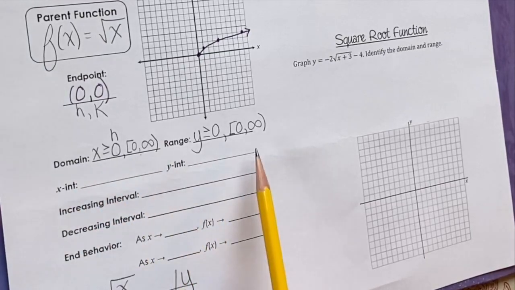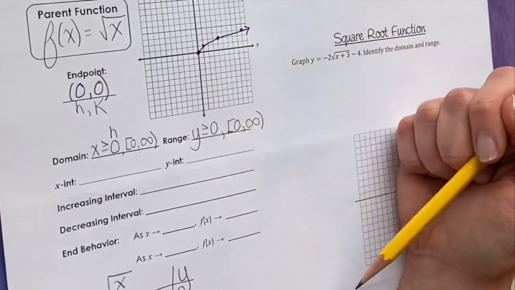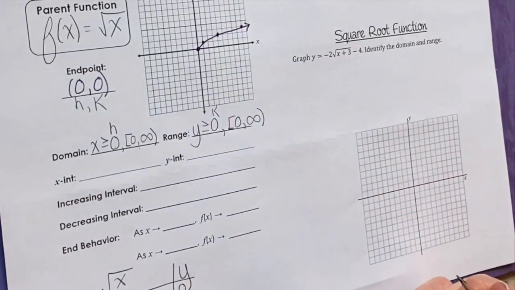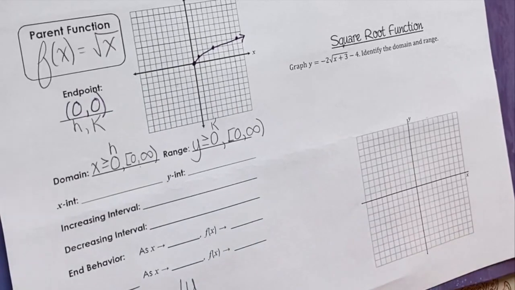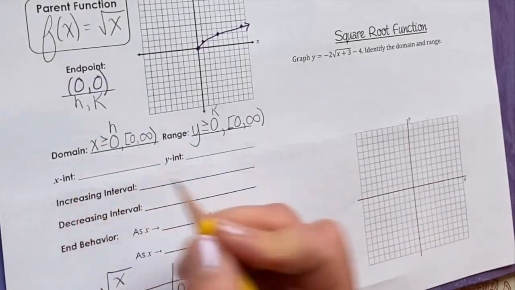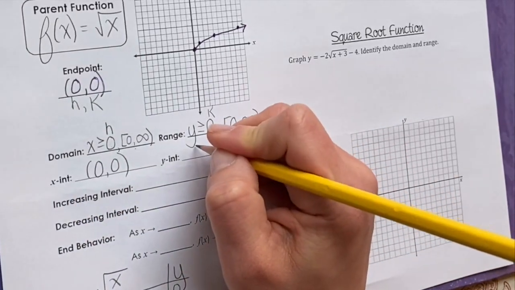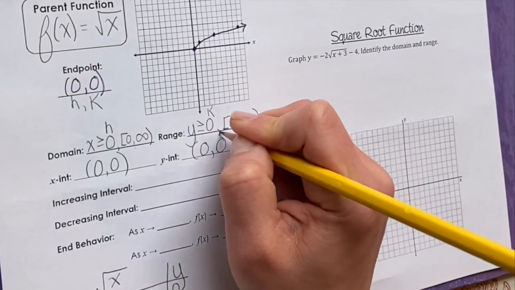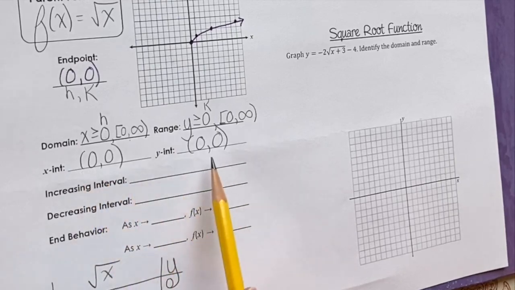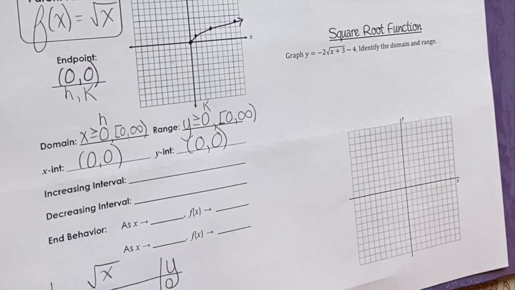Now, obviously, this will change if you make transformations to the graph. So if you move it left or right, up or down, if you reflect it, these are going to affect the domain and range. And we'll talk about that more in a second with our other example. Here, just quickly filling in the rest of this, x-intercept, where it hits the x-axis, is our ordered pair, 0, 0. y-intercept is the same thing. Here it's just a coincidence, guys, that it's the same as the endpoint. So this is just because that's where it started, but this will change again depending on your equation.